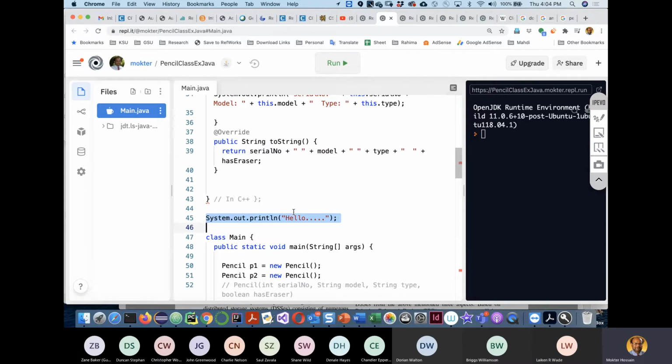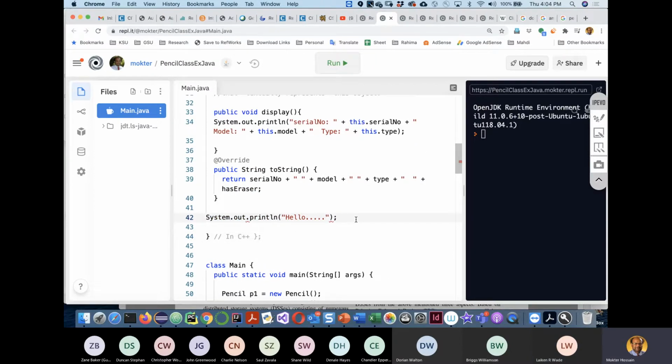And some statements you cannot have outside a method. For instance, this statement you cannot have here. Also, it will make an error. It is a good statement, right? It is a correct, valid statement, but it is showing an error. Why is the error? Can you please tell me again? It's not outside the class, but what is the problem? It's outside a method. Yes, outside a method.